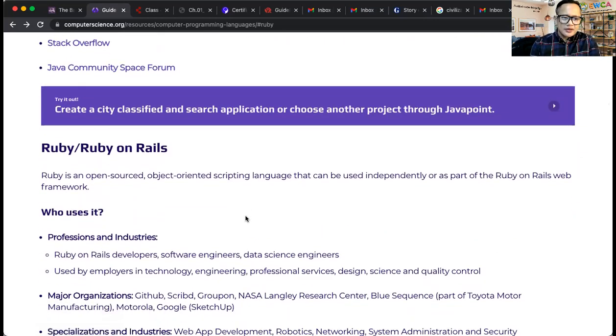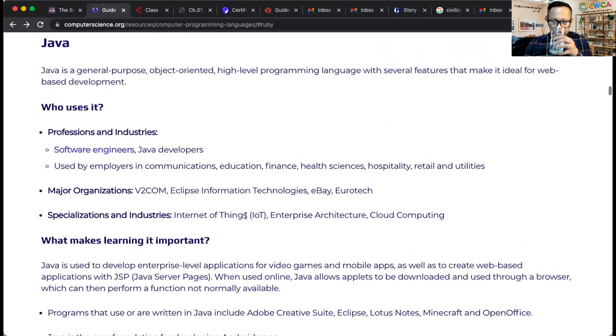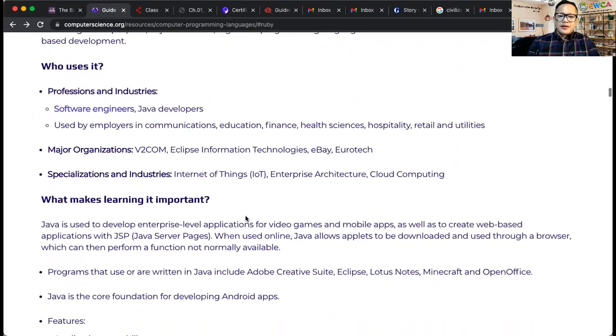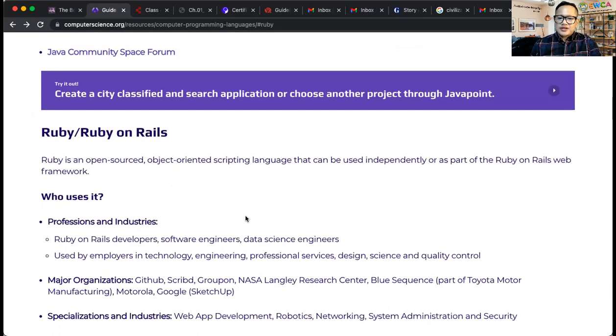Ruby is an open source object-oriented scripting language. So a while ago, we can see that some are programming languages, but this one is a scripting language. What is a scripting language? A scripting language can be used independently or as part of the Ruby on Rails web framework.